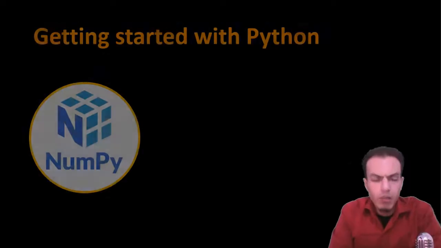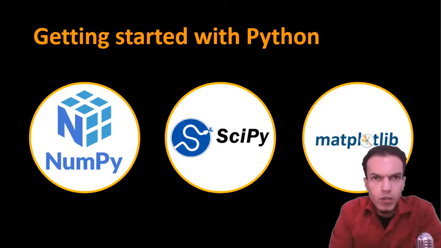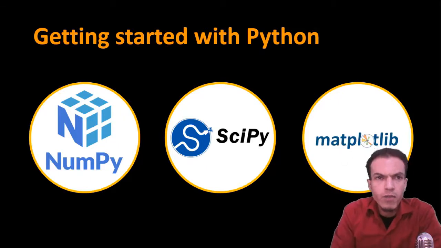Next we're going to talk about SciPy and Matplotlib. SciPy is a package containing fundamental algorithms for scientific computing in Python. It's a fantastic tool along with NumPy, as it's built on top of it, and it is a great building block for machine learning packages and algorithms. SciPy has lots of useful sub-packages like IO, stats, optimize, and others.